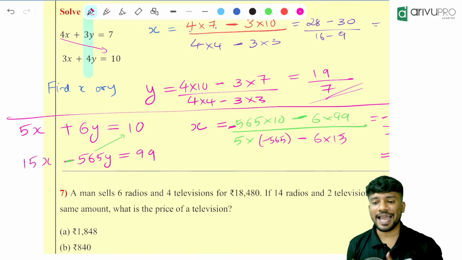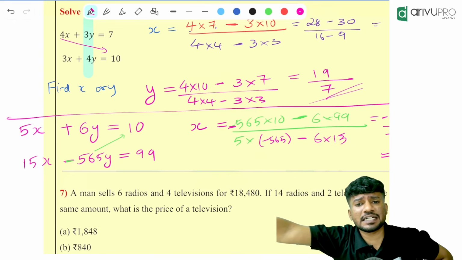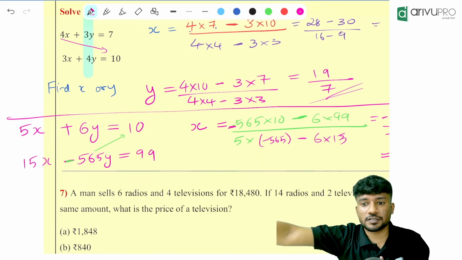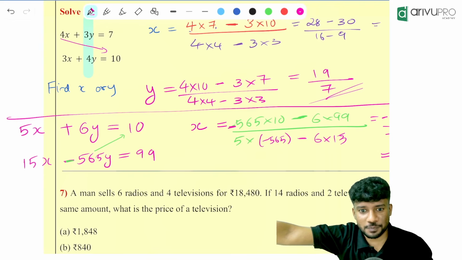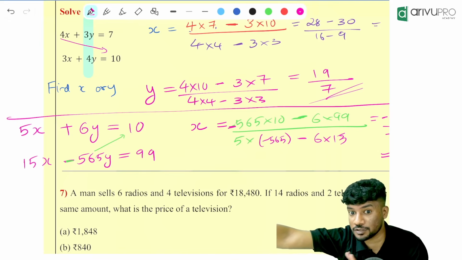This is actually not a shortcut formula if you ask me. Previously, long back, have you studied matrices in school? Yes, this is actually based on matrices. If you ask me, it's matrix solving. I just made it into this manner so that you can solve the question. Long back, you had matrices in the syllabus. Now it's not there in the syllabus.